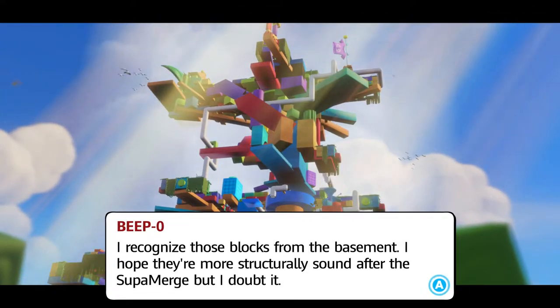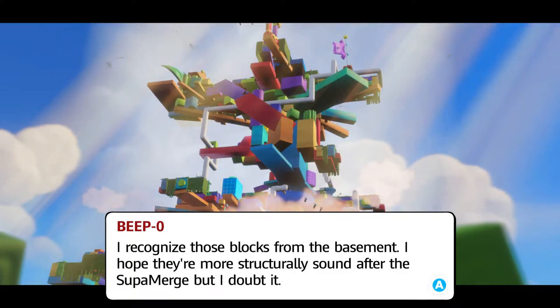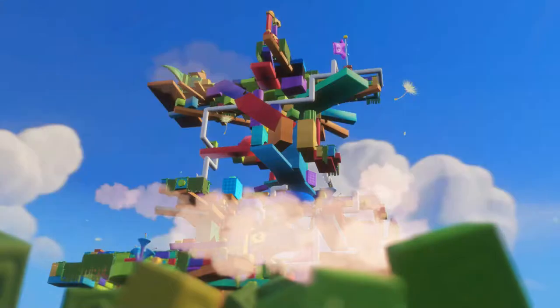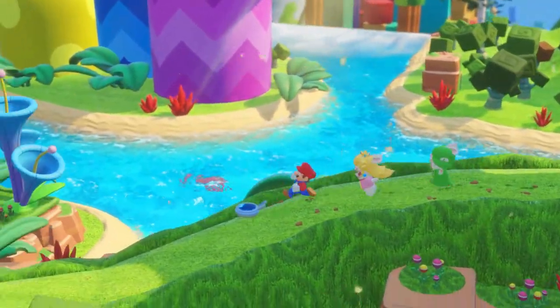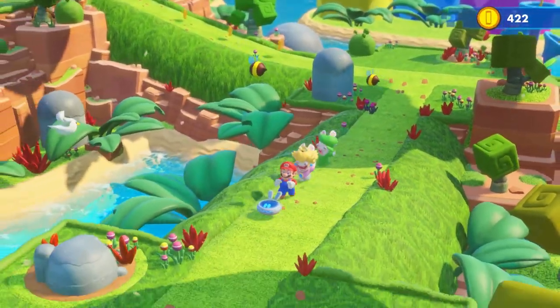I recognize those blocks from the basement. I hope they're more structurally sound after Supermerch, but I doubt it. Yeah, I also doubt it, man. We should probably just go over there and take out one. That's all we would need to do, to take out one.